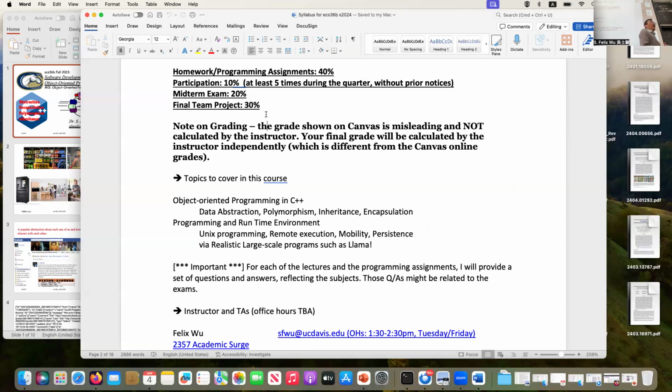Each team is going to be 2 to 3 students. The final project is based on the program I already provided in the GitHub master directory. Let me show you very quickly what this program is doing.